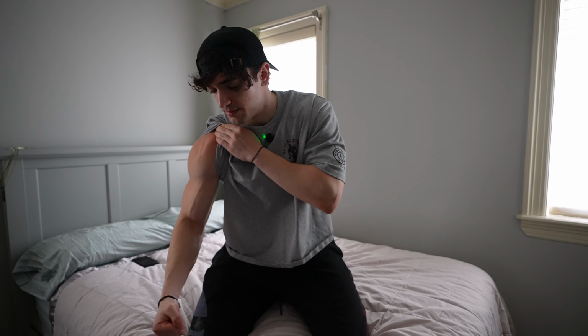But there is a bonus tip that I have. And excuse the way I'm sitting. If you learn mind-muscle connection, you can actually engage your shoulders and use them more efficiently. So the way that I can pop them out like this, I could flex them without even having a dumbbell in my hand. This is a big reason why my shoulders have grown because I can do this and I can feel my shoulder without touching it. Mind-muscle connection. So I can activate my shoulder and that gives me a better contraction during my lifts.